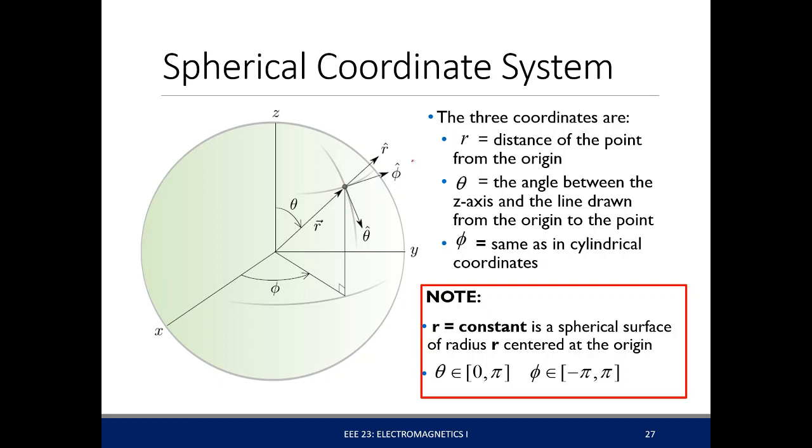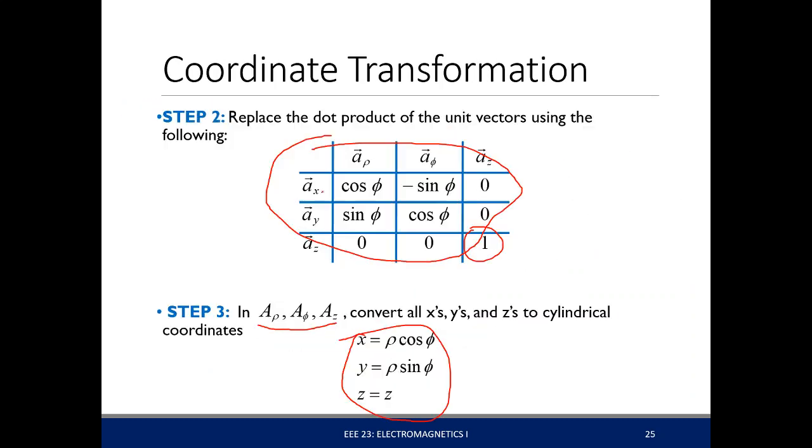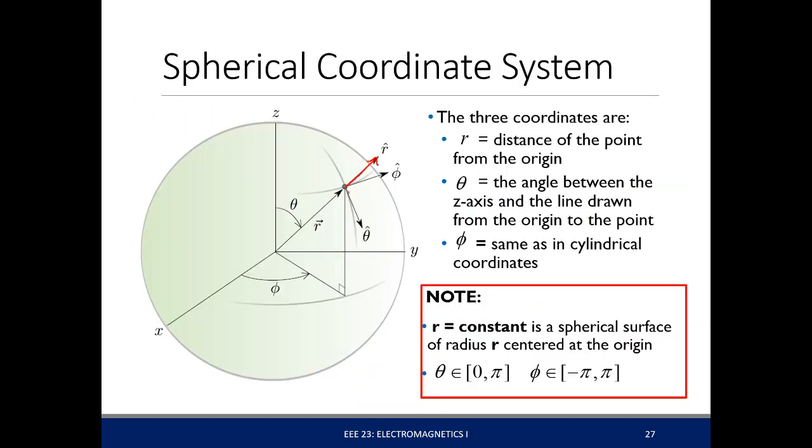Again, it has three components. In this case, it's now r, theta, and phi. The r hat direction is radially outward from the origin of the sphere. So it's always radially outward from the origin of the sphere. Phi hat is the same definition of phi hat from your cylindrical coordinates. Theta hat is actually the direction of the circle drawn from your north pole or Z.